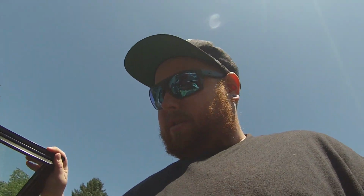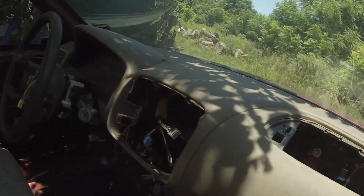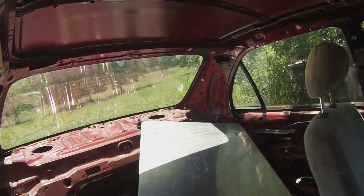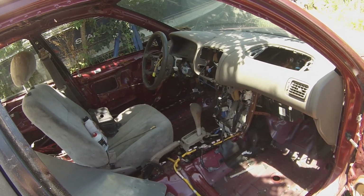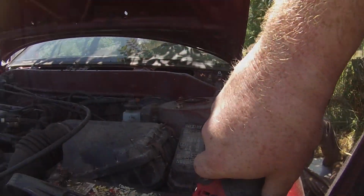So a little update. I'll show you guys kind of what we did last time when we swung by the car, just for a quick minute. We've got airbags out, floor, carpeting, roof, back seats, everything is out. So today we're going to work on the brake lines and probably a few other little things, so stay tuned.